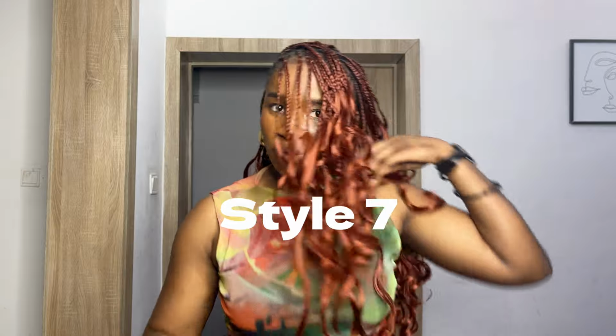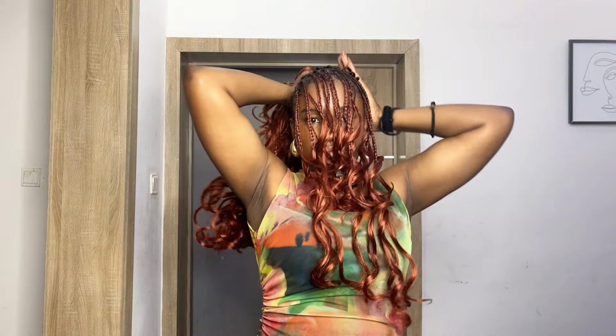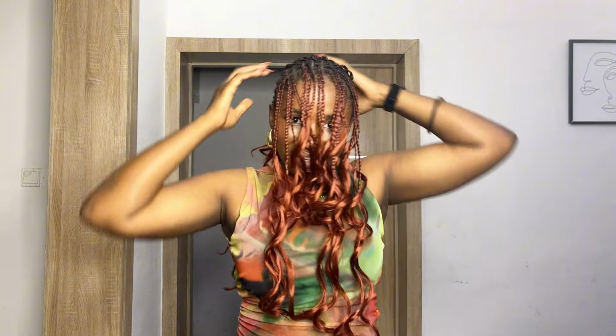On the next one, we're taking this bun up, making a bun, and then taking this base backwards. Again, I don't want it to be too tight so that my hair doesn't pull out, because my hair is short and so delicate. And this one that is left, I will just place it this way and roll it to the back like this.